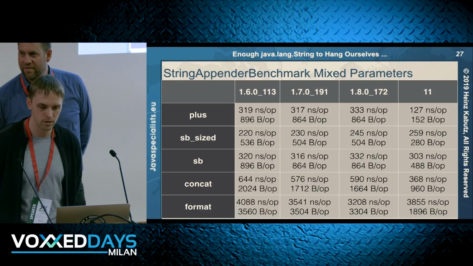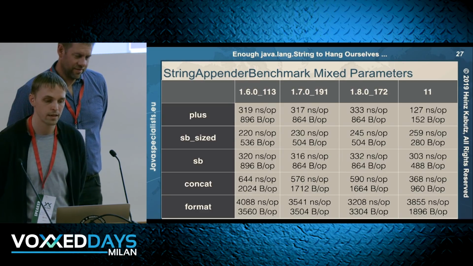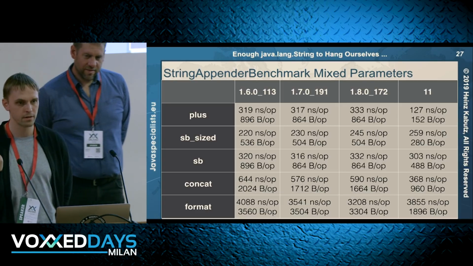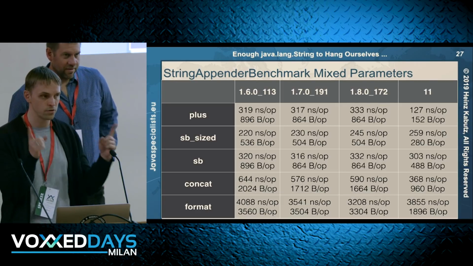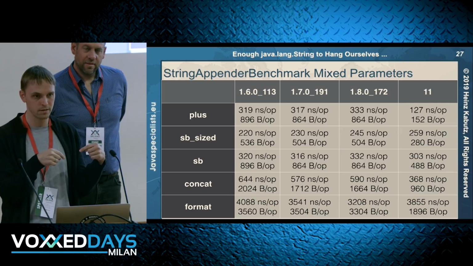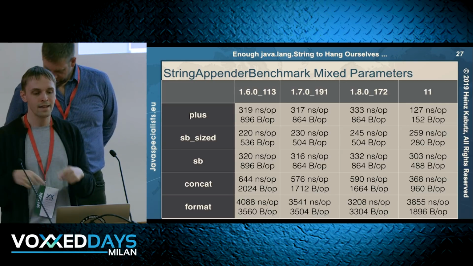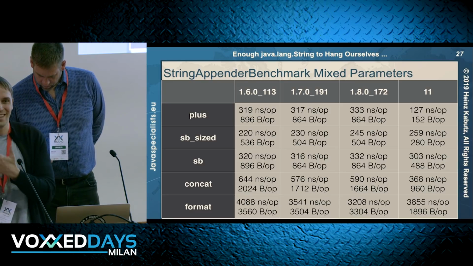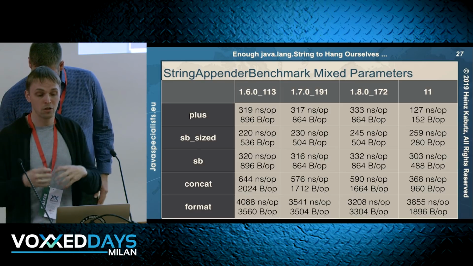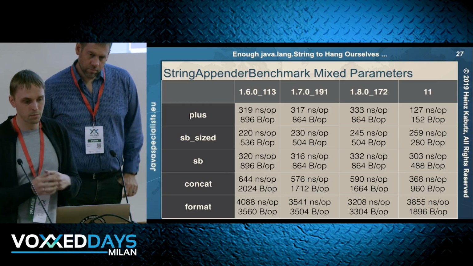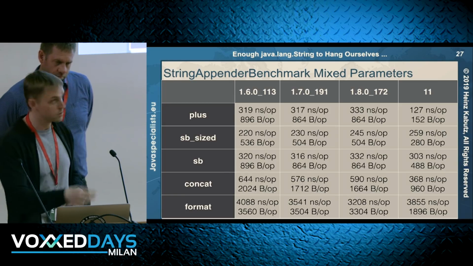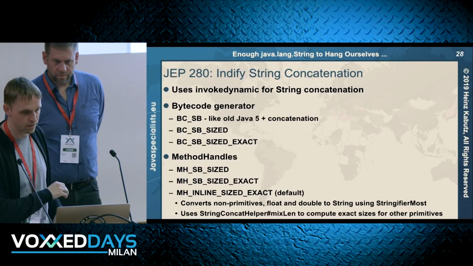But what they want to do is intrinsify the string format, essentially turn the string format call into something like string concatenation. Because the problem with string format is that first you get a format string, which you need to parse to see where the arguments are. The arguments that you pass to string format need to be boxed into objects. The array needs to be allocated, and there's a lot of overhead. And for example, string concat now can take advantage and do stuff without allocating objects. We're going to talk about it later.